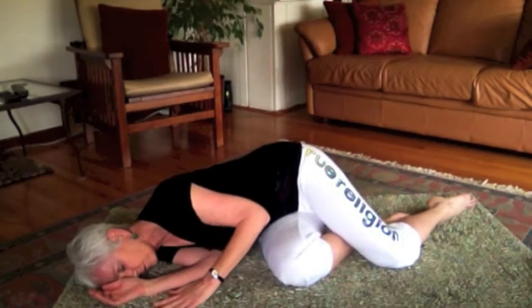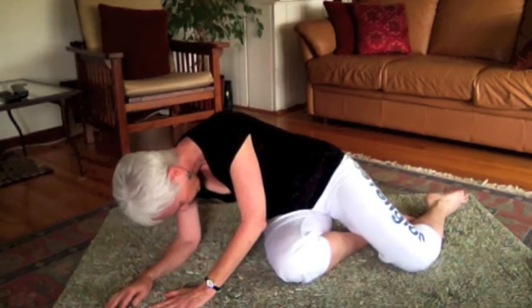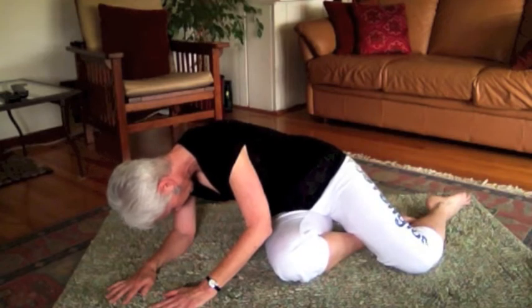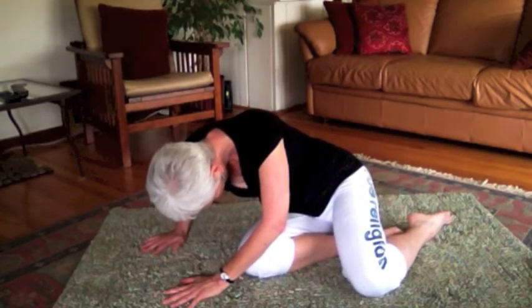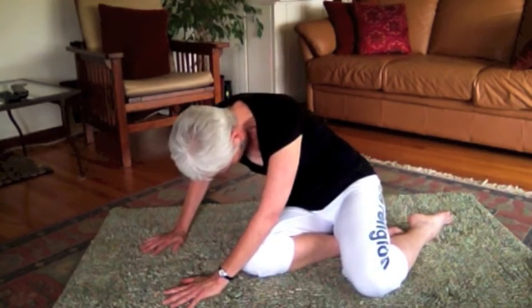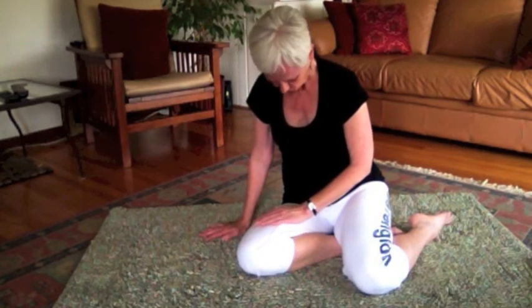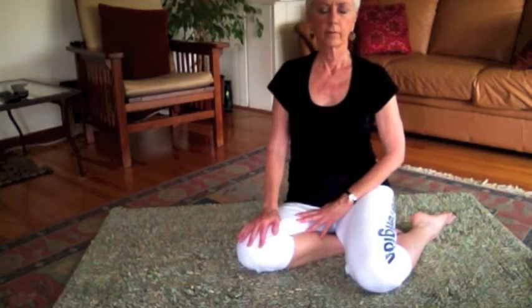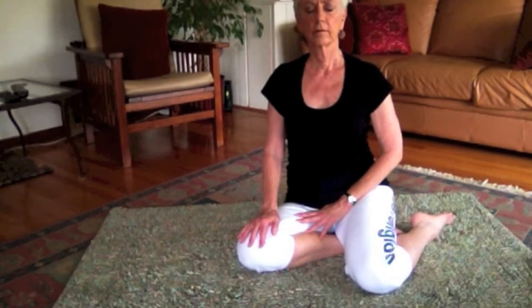Now I'll push myself back up into the world while trying to sustain my sense of bodily weight. I take time with this process and keep tracking my sensations of weight in my legs, my pelvis, my spine, my shoulders. I take time to let my skin surface remember the touch of the air and extend my awareness into the room before I open my eyes. And then the hard part — to sustain my groundedness and spaciousness while I go about my day.